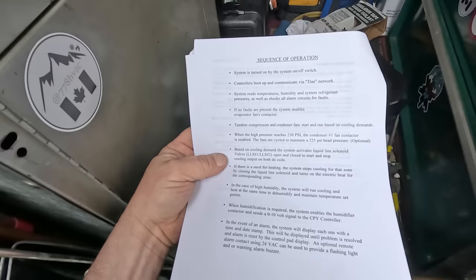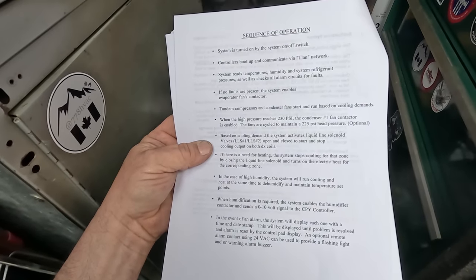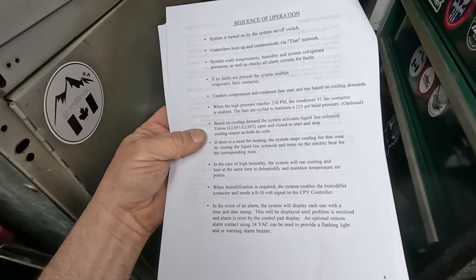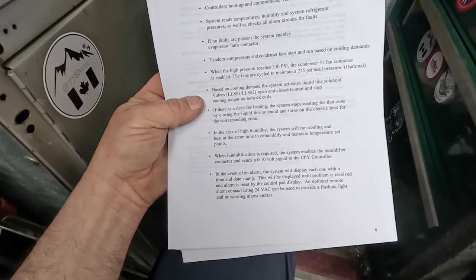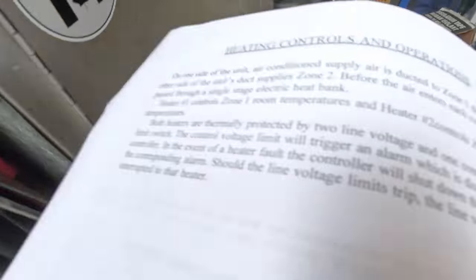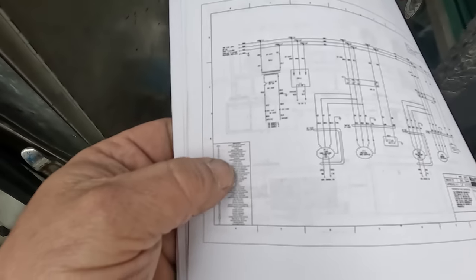The system sequence of operation here was pretty nice. It's got, obviously, a control network, got two liquid nitrogen solenoid valves, fan cycle controls, humidification, dehumidification, and the heating controls. All right, so we had to use the old phone here to read this, because man, even with reader glasses, I can't see that. That's so small.